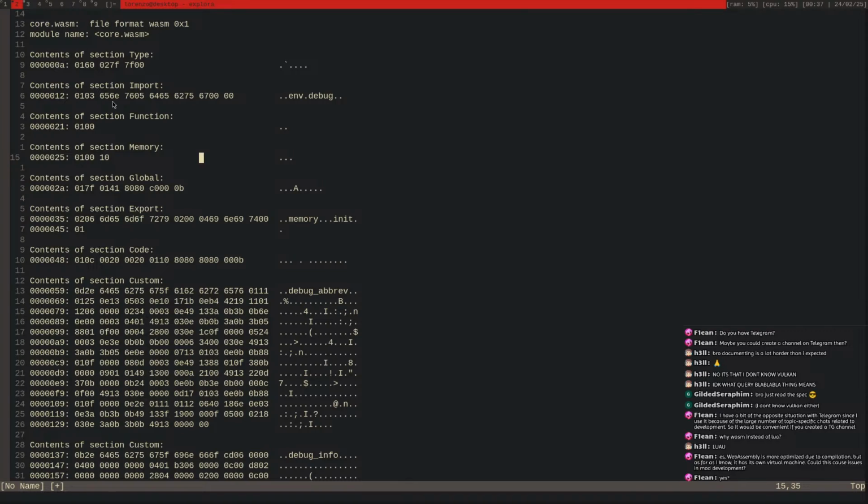Well, the virtual machine is what I'm developing right now. But also Lua has the Lua virtual machine. So every interpreted language has its own virtual machine. So yeah, I don't think there could be any issue.